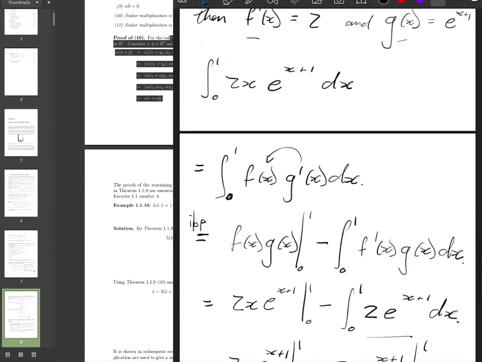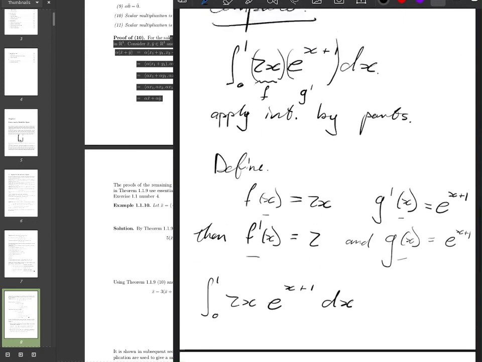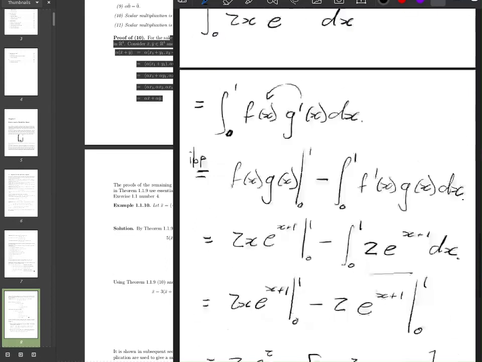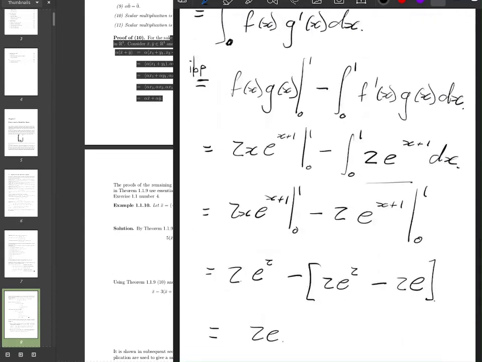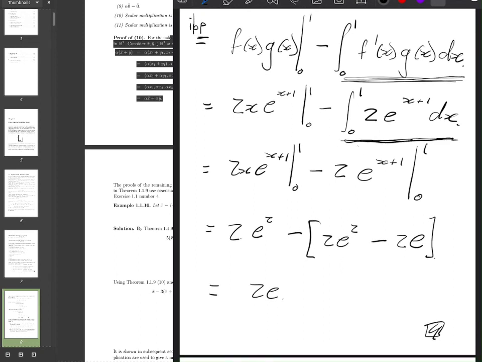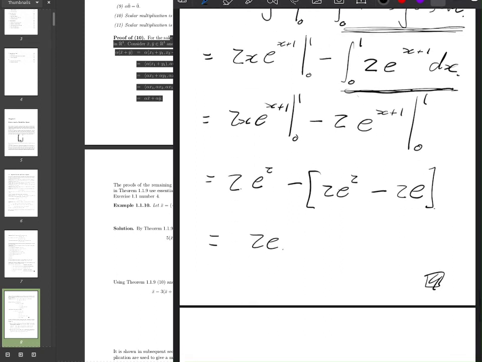So here we see how we could evaluate this integral, which is the product of two functions, by seeing one of these factors as a derivative and transferring the derivative to the other function, and then hoping that if we do that, this term actually becomes simpler. And in this case, yes, it does. And this term becomes simpler, becomes an integral that we can actually evaluate.